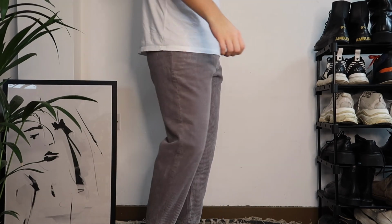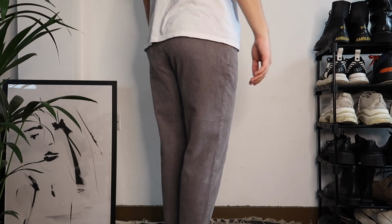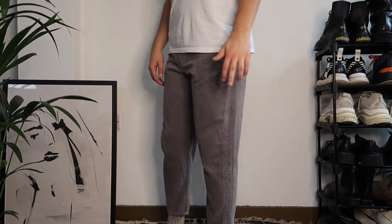I also don't own any corduroy trousers, and they're the perfect material to wear around autumn winter. But my only issue with this is, even though I love the fit and how it looks on me, and you guys really liked it as well because I've already posted it on my Instagram a couple of times, is that the trousers don't have a zipper on and they only come with a waistband, which sure may sound very comfortable, but for me, the way I see this is that it instantly goes from something that could be worn as a smart outfit to very casual.